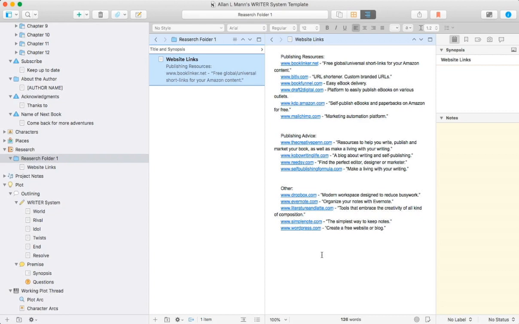So all of these, again, I put these in there because they've worked for me over the last couple of years. Things, for example, publishing advice, Self-Publishing Formula with Mark Dawson, The Creative Penn with Joanna Penn, Kobo Writing Life is a great blog. Reedsy is a fantastic place to hire editors or cover artists, things like that. And then we also have all the publishing resources, the really important stuff of how you get your book out there and market it. And for example, like on Amazon, MailChimp to organize your very important mailing list.